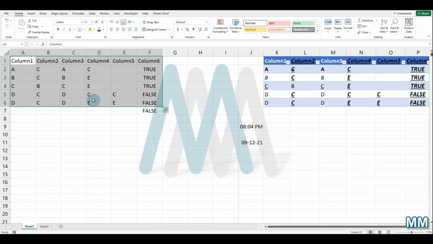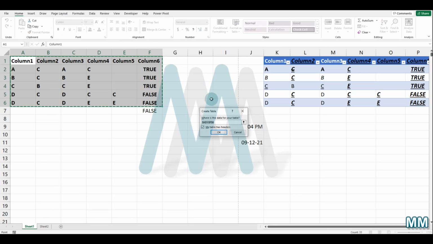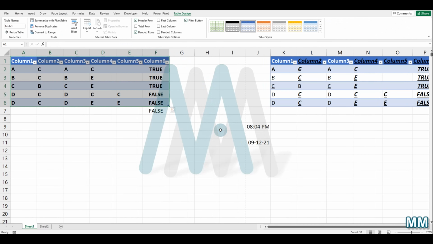And then I can, for instance, put it all in bold, or I can press Ctrl T and create a table, or I can do whatever I want. If you have any mouse problem or you are unable to use your mouse, you can press the Alt button, and you can see that here now you have some letters.